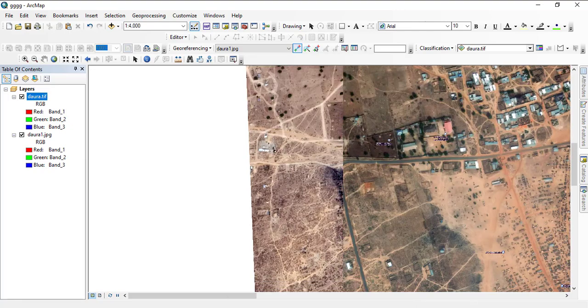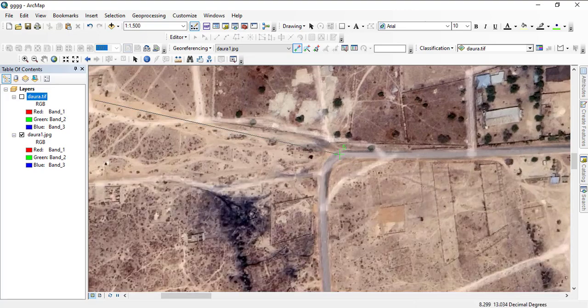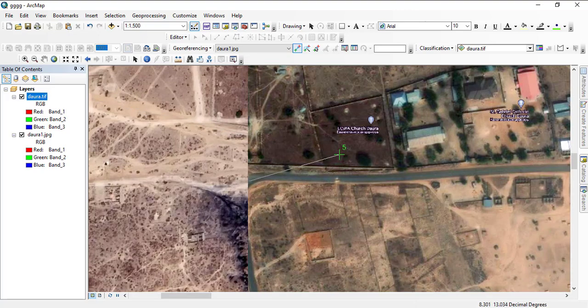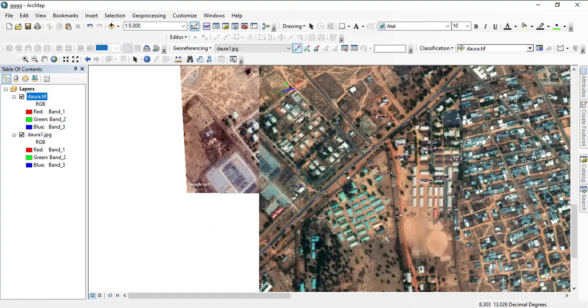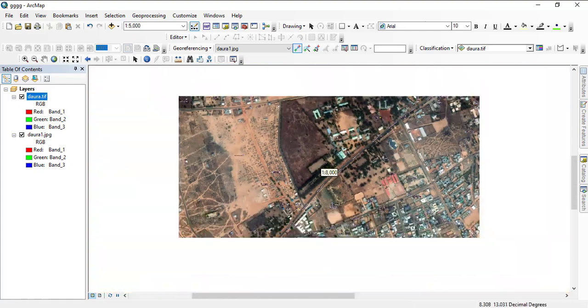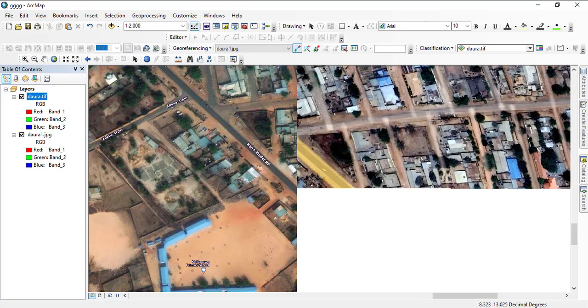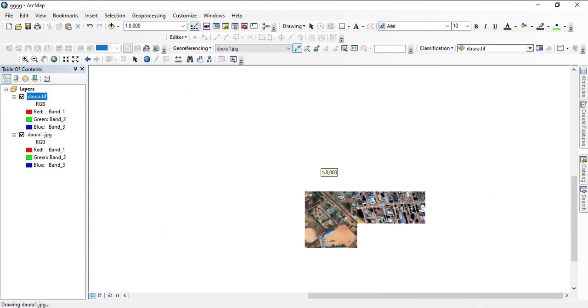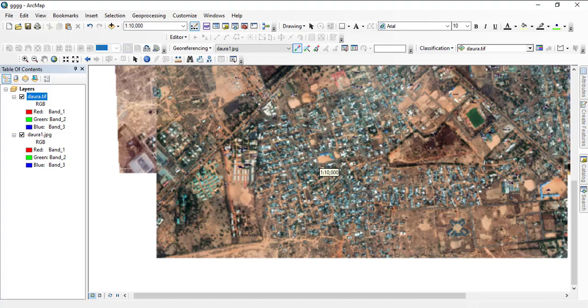So are you seeing that most of them are aligned, just that they are a little off. So I'm seeing another thing, so I want to use this intersection and drag it, so that the roads may align. I'm adding another point now. You understand? You look at it and add points. Look at here now, see this road, see this road, see this one. So if I click here and drag it here, you see, the more points you add, the better the improvement on the image.